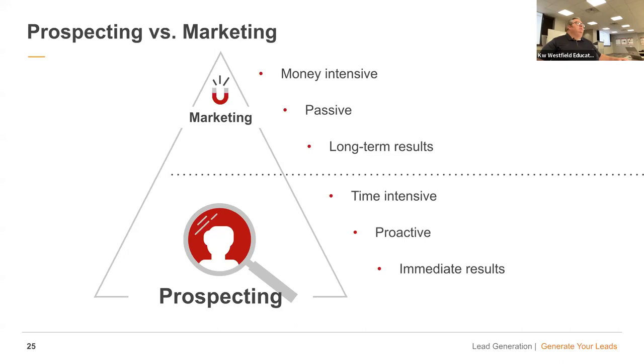One of the lead gen strategies that works really effectively is the open house. These are obviously people that have raised their hand. Well, how do you collect their email addresses or their phone numbers? Well, there's a couple of ways. You could have them sign in and fill out a sign up form.